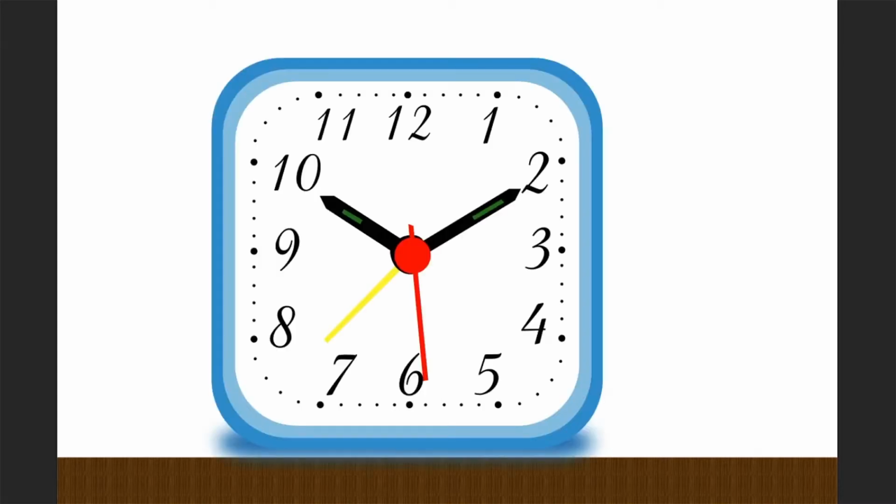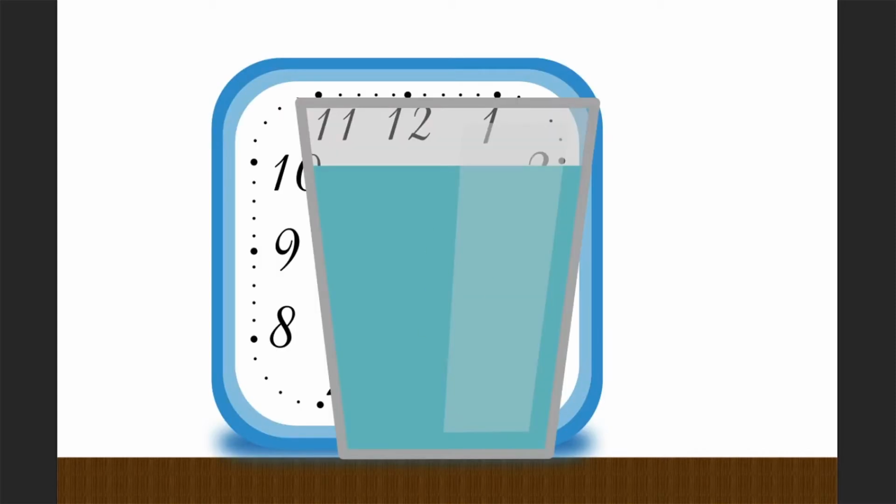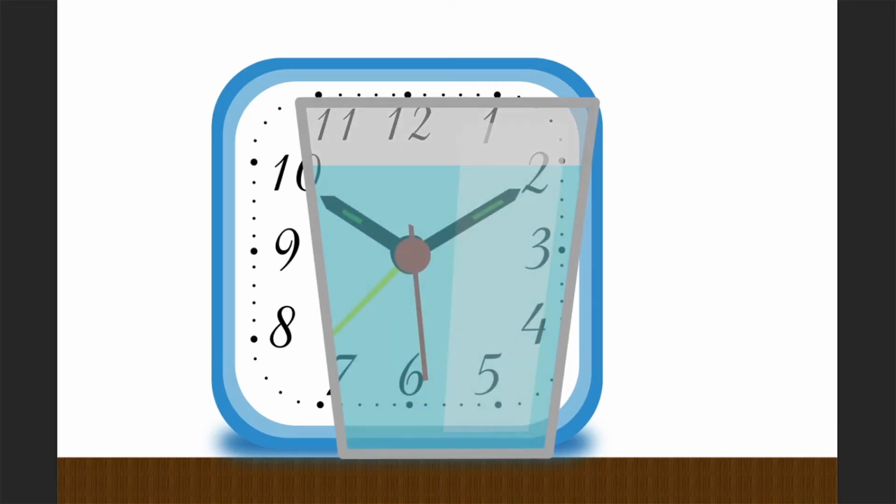Let's say you placed a clock on the table, and now you place a glass of water in front of it. What will you see when you look through this glass of water? Most of us would just presume we would see the same image of the clock, maybe a little bit blurry, but it should just be going straight through the glass of water. It is like looking through a window after all.